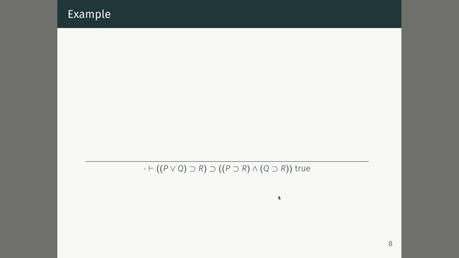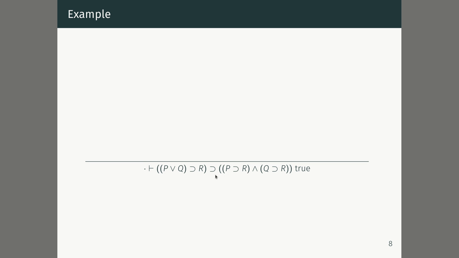Now, here's an example of a natural deduction proof. And you're going to see why I said earlier that you have to squint a bit in order to see that the proofs in natural deduction mimic the natural style of reasoning. So if we wanted to prove that (P or Q implies R) implies both (P implies R) and (Q implies R), well, the way we can do it is as follows. The central connective is an implication. We want to prove that this implication implies that pair of two smaller implications.